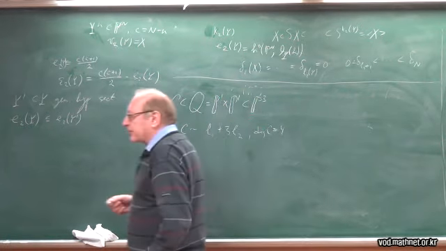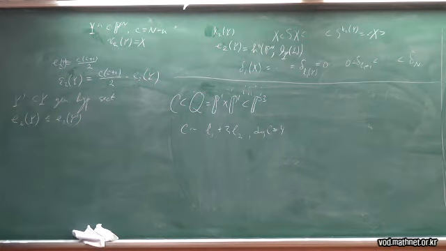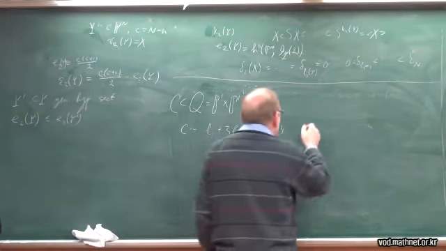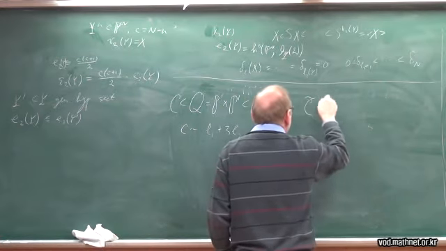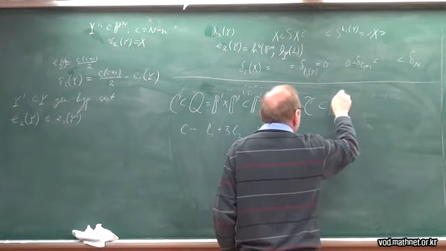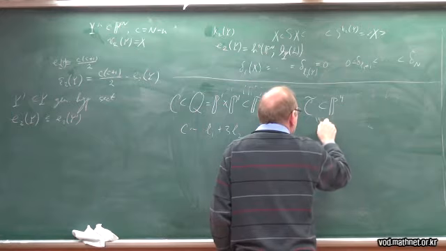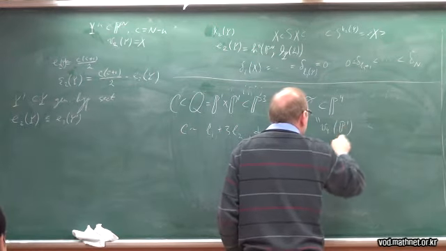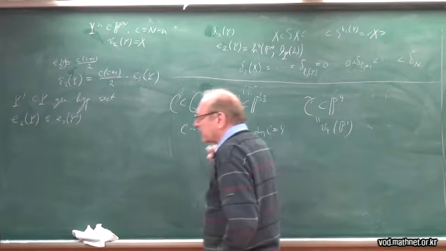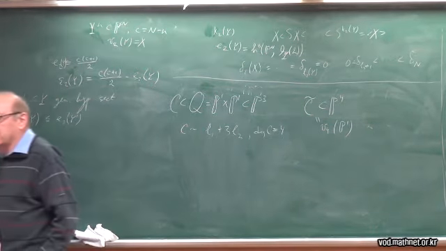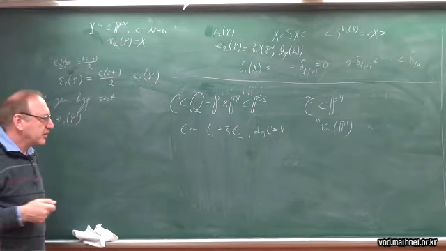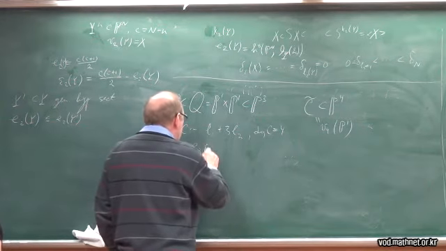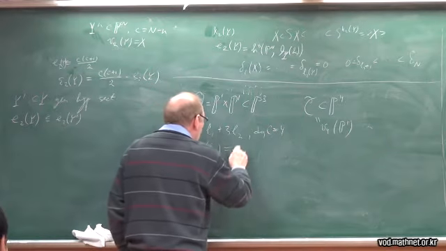And actually, this curve is not linearly normal. It's a projection of a curve C tilde in P4. C tilde in P4 is just a rational normal curve, the Veronese image of the projective line, and it can be projected so that it's contained in one quadric. So E2 of C is equal to 1.